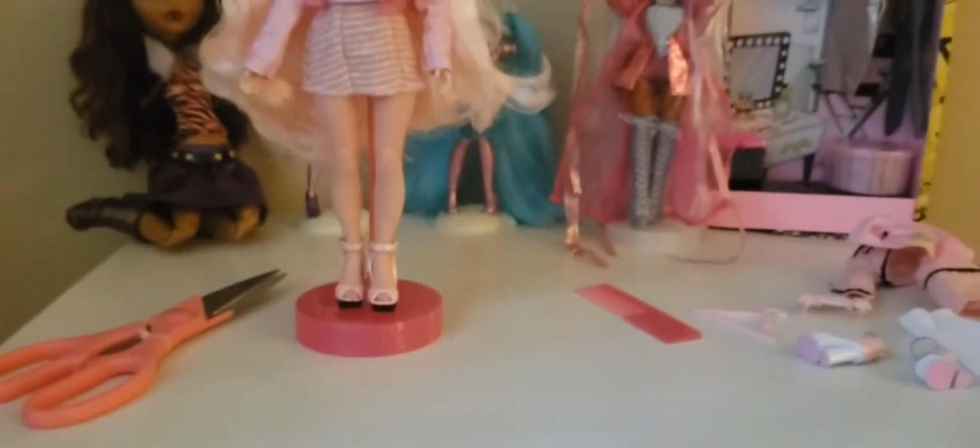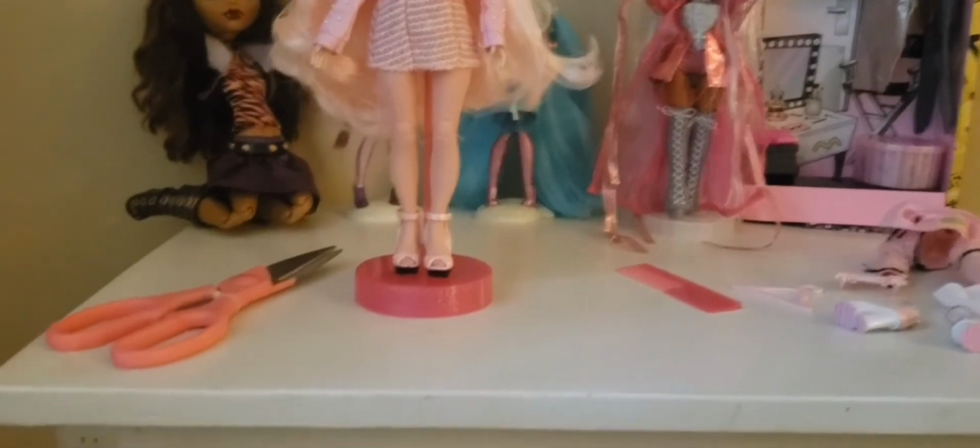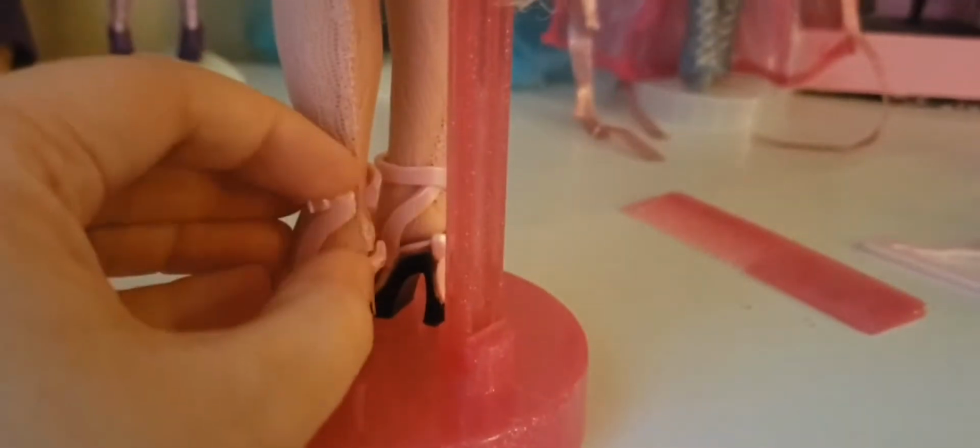These are the tights, the infamous backwards tights. Once they're on, I'm not as mad about the print being backwards because I don't think you could tell unless you looked very closely that it says RH, just because the pastel pink color is so close to her skin tone. Even from here, you can't even tell that she's wearing tights or that she's got anything on her legs.